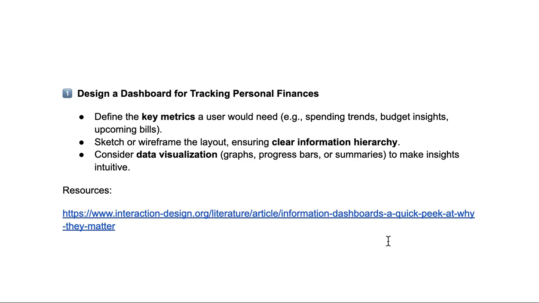Sketch it out with information hierarchy, just making sure that the most important things are in prominent places, that the supportive things are in supporting places, and that things that need to play off of each other are maybe next to each other in a meaningful way or communicated as a single thing. Consider how data visualization might support this, so how to use appropriate graphs to communicate things or numbers where it is meaningful to do so.